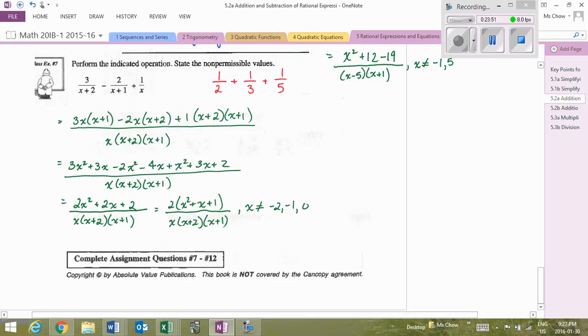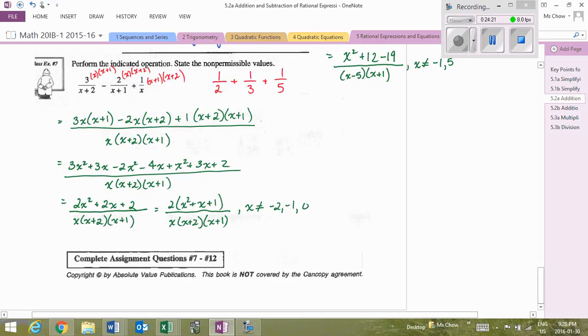So we need to multiply this x plus 2 by both x and by x plus 1, and so that's why in the numerator I have 3x times x plus 1, and then minus, in this case, we need to multiply by not only x, but also x plus 2. And the last one, we're multiplying top and bottom by x plus 1 and by x plus 2. And so I've shown that on that second line here.